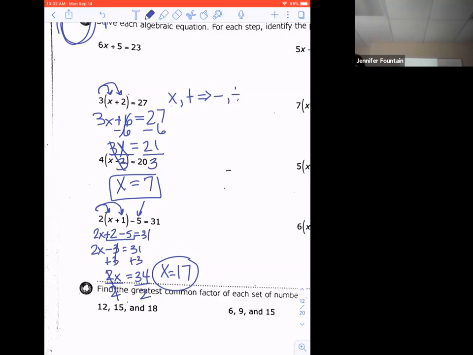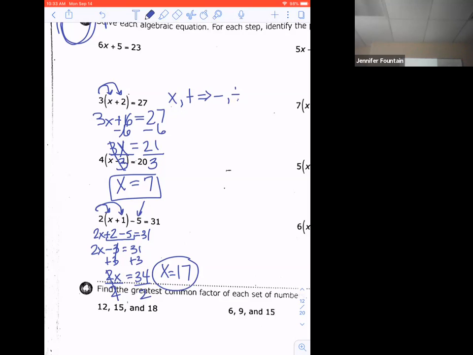Okay. Let me just repeat the answers for the left-hand side. I'm not going to tell you what the steps are, I'm just going to tell you the answer. All right. So left-hand side, the first one is 3. Underneath that is 7. So we have 3, then 7, then 6, and then 17.